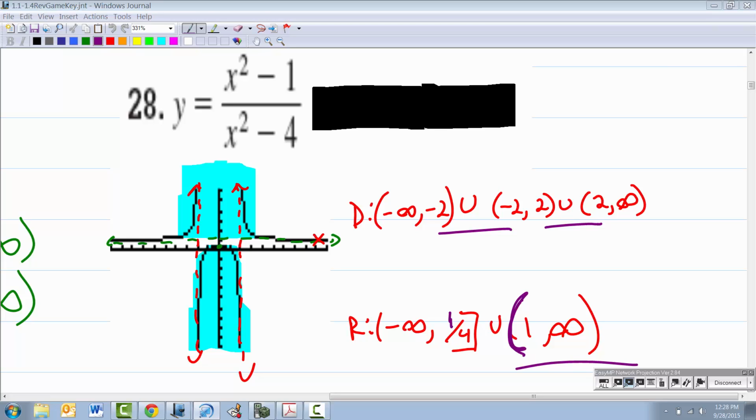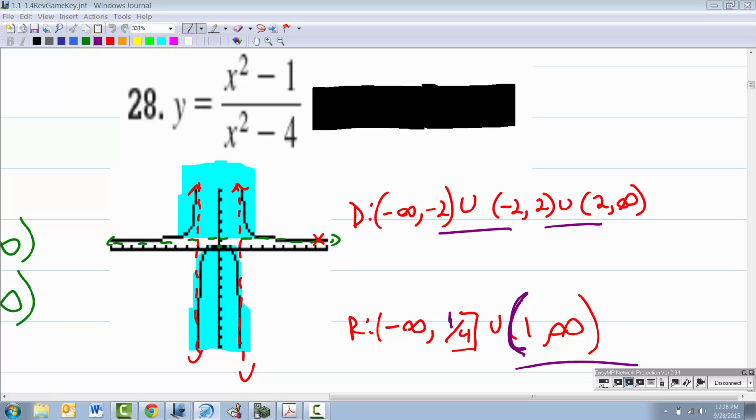Now I gave group, I guess we'll call you group 2 a point, because you did come up with this tough part of the range. You actually had to find this maximum right here. All right, but then what you forgot about maybe is there's a what else kind of asymptote. There's a horizontal asymptote at y equals 1. 1x squared over 1x squared, y equals 1. And you can see that in the graph.